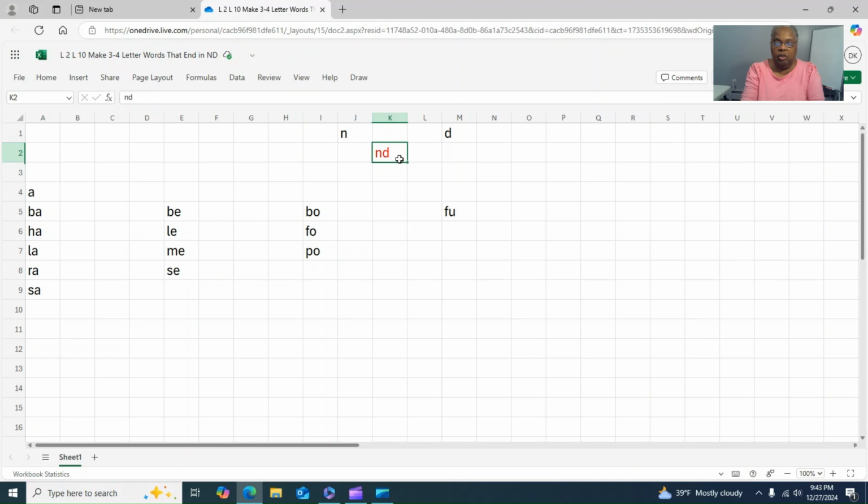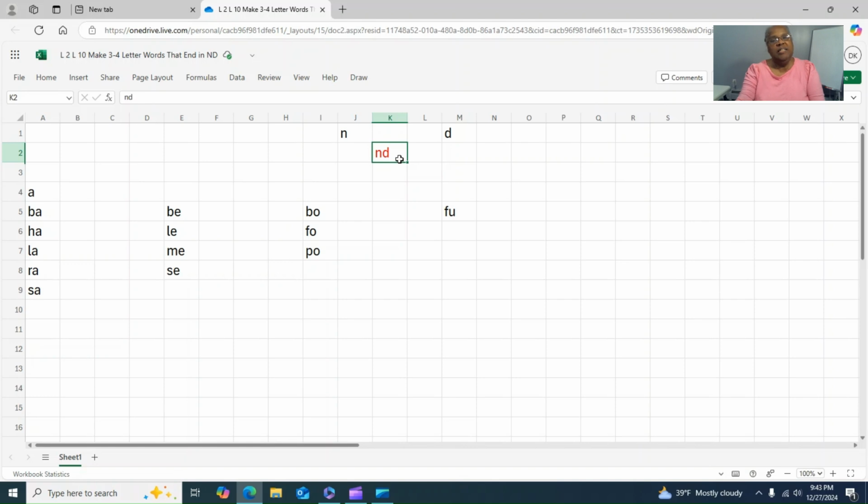And when we read the words that we form, we will not sound out each single letter within the words. Instead, we will say the sound of the blends as whole units when we read the words. Reading words as whole units will make you a faster reader. Now, though all the words that we form will end with a consonant blend, ND, all the words will not rhyme together. The words that will rhyme are the words that will have the same vowel lettering that comes before the ending consonant blend, ND.